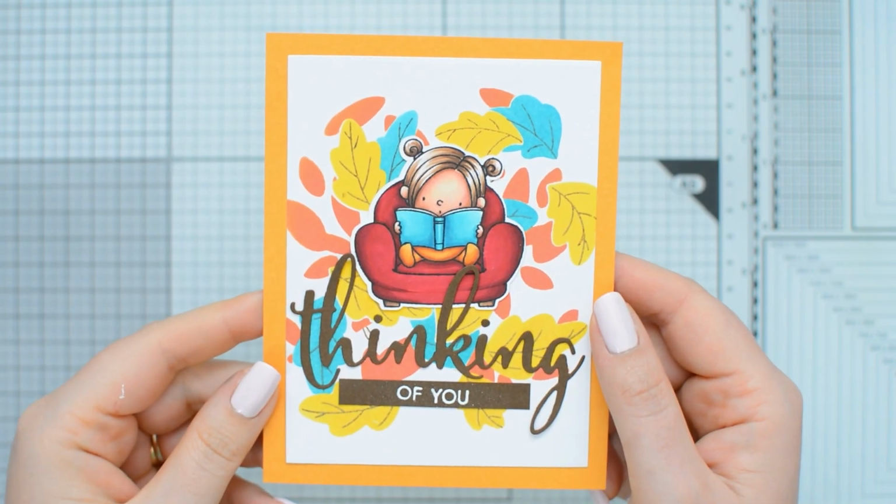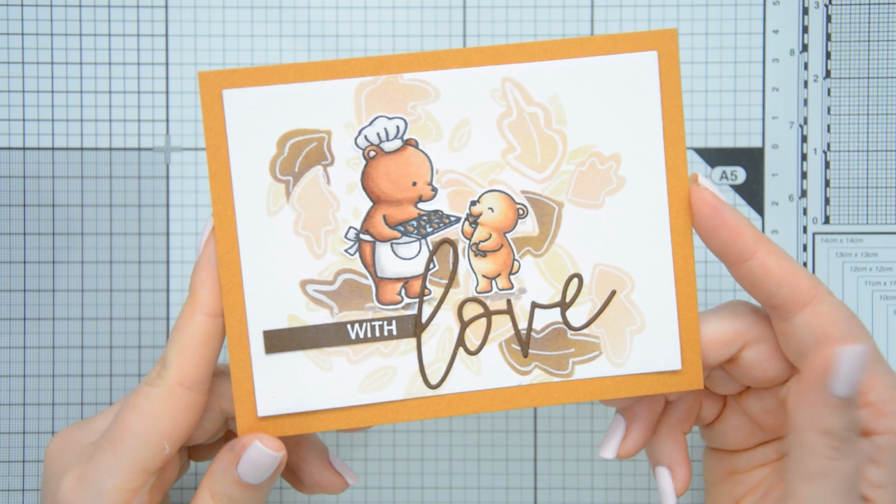And do you see the pattern here? We start from something that for us feels like the obvious way to use the supply, and then we make small changes. The first one was changing the color palette, and then from there it's all a matter of mental associations. So from one idea to the next. We started from a fall card, we worked our way to cookies, and now we are going to move on to the next step, which is sour candy.